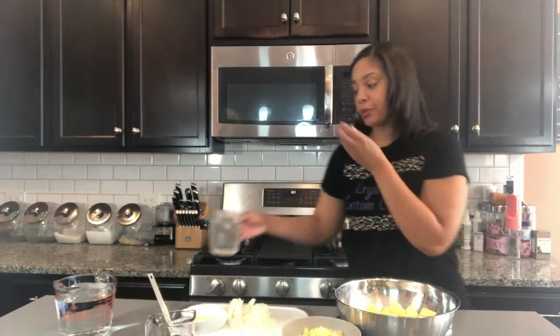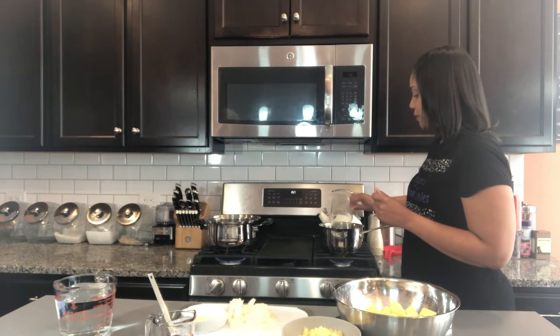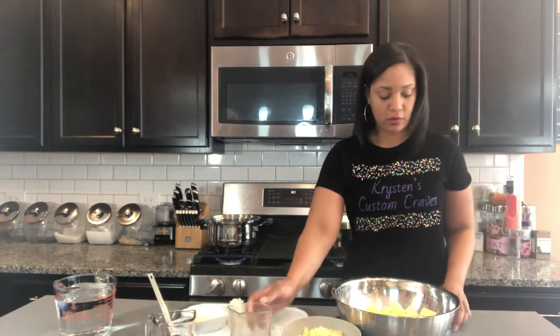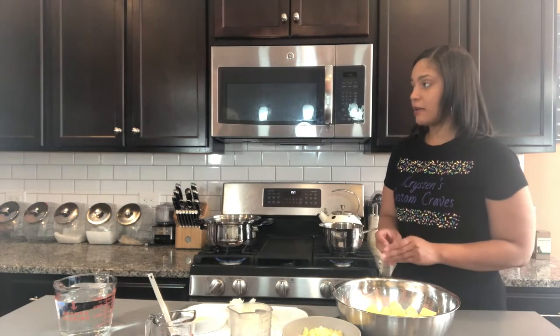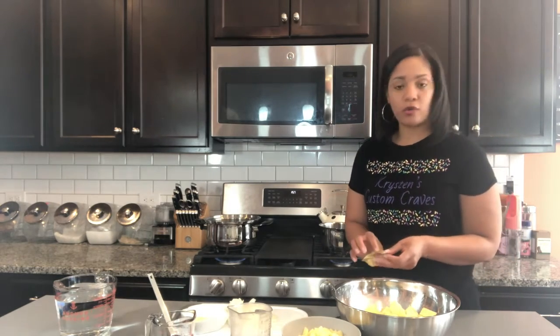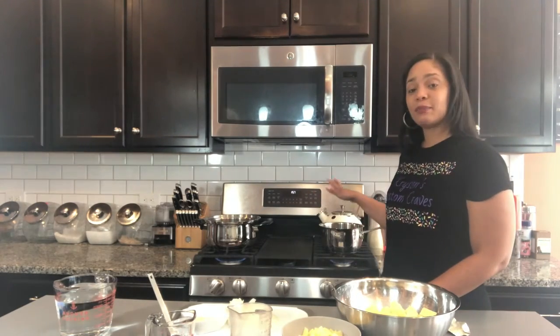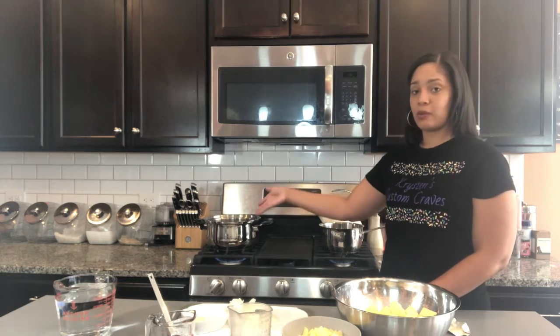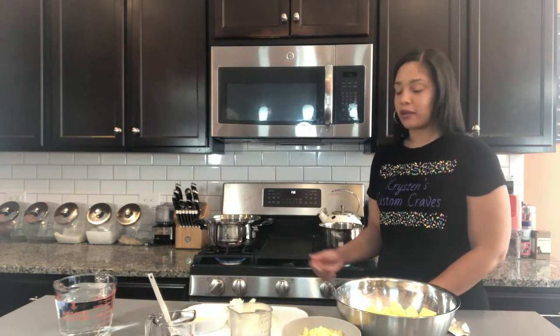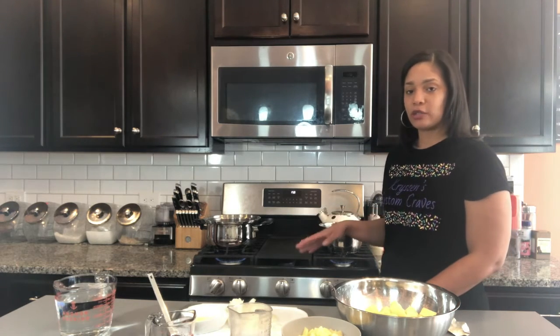I'm going to bring 2 cups of water to a boil. I'm going to add a large chicken bouillon cube. If you prefer to use 2 cups of chicken stock, that's fine. We're cooking these potatoes in chicken stock so it matches the flavor of the potatoes that we are going to puree, so the potatoes that we're adding to the soup don't taste bland.